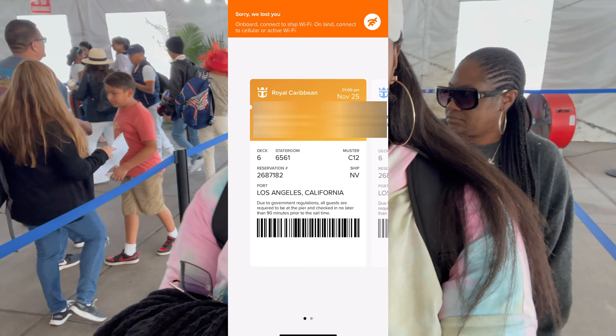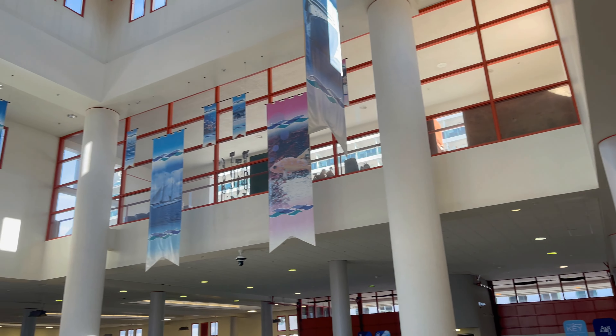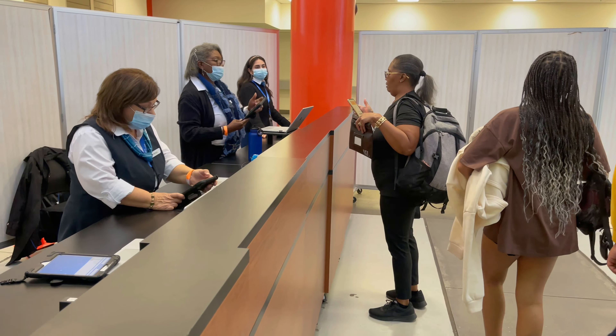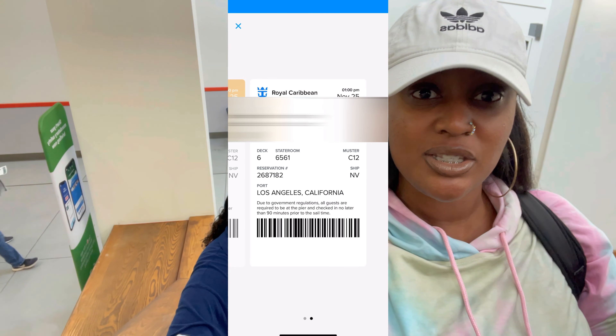So far, boarding is a breeze. We already had the app before we got on, which was holding my boarding pass and my auntie's boarding pass, so we just showed them the boarding passes. We're getting ready to go through security. They're very strict with their boarding time, which makes the lines very short — you get on with just the group of people scheduled for your time slot. We're in the 1 to 1:30 window, and so far it's a lot easier than getting on Carnival. We're all done with the boarding process; we just need our boarding passes on the app and don't need passports anymore past this section. We're heading up the escalator.